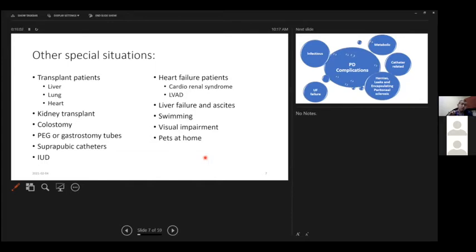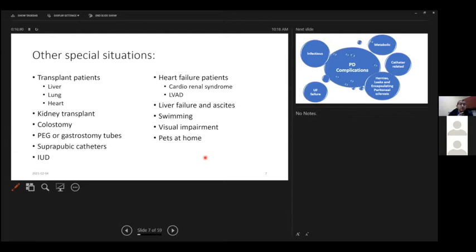But now let's think of the other way: a patient who's on peritoneal dialysis needs a colostomy. That's not good, because when you have a colostomy, you are going to make an incision on the abdomen and bring out the colon. That always invariably leads to peritonitis, leaks, hernias. It doesn't heal. So it's strongly suggested not to do a colostomy in a patient on peritoneal dialysis. If you do want to, there are chances that it can be done, but there are chances that there will be peritonitis and you may actually get transferred to hemodialysis.